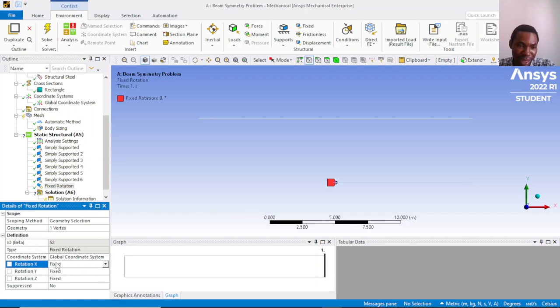Although the X and Y are fixed, I don't actually need them to be fixed. I can set them to be free. But I'll leave them fixed because I want the result to be stable. Setting the X and Y to be fixed actually prevents the Ansys software from giving me an error message for this half model geometry.